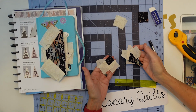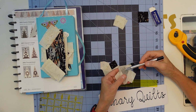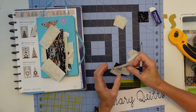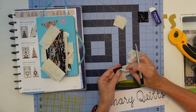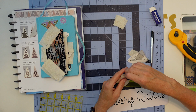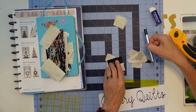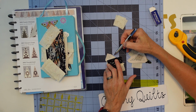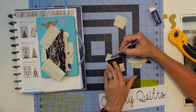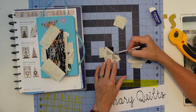Okay, here's the first 3 pieces. Now number 4 is right here in this corner, and I've trimmed for that. This is a dark, so I need to grab my dark square and just make sure, here's my seam allowance, here's my piece, and I'm way past this seam right there. So that one's good. So right here on this line.